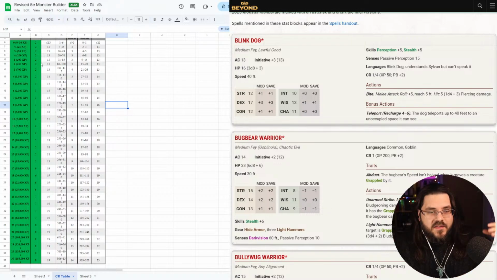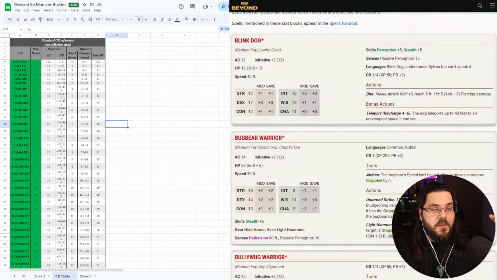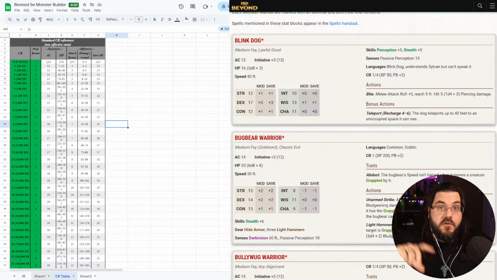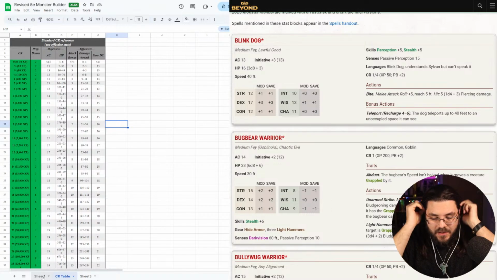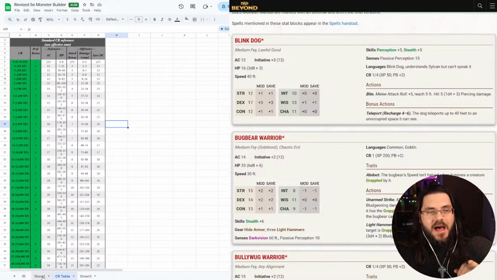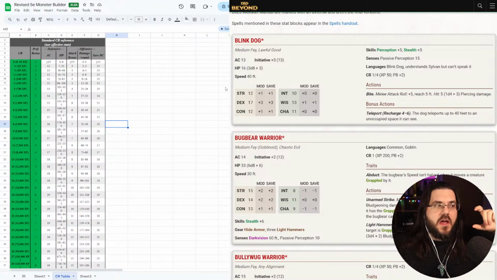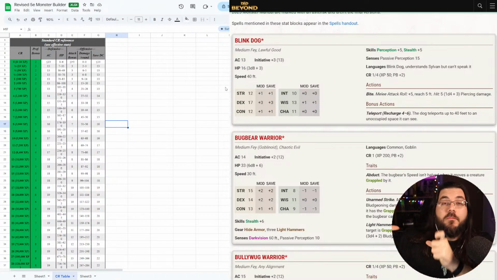So we're going to take these new monsters, compare them to this, and see if there is a consistent difference, because if there is a consistent difference, then I can just build a new one of these tables and everything is fine. If there isn't a consistent difference, it's going to be a little bit more difficult. It'll require a little more finagling in the background, a little more math to figure all that stuff out and get it working so that I can make new monsters for revised 5th edition that will sit within the expected balance of their CR much faster.